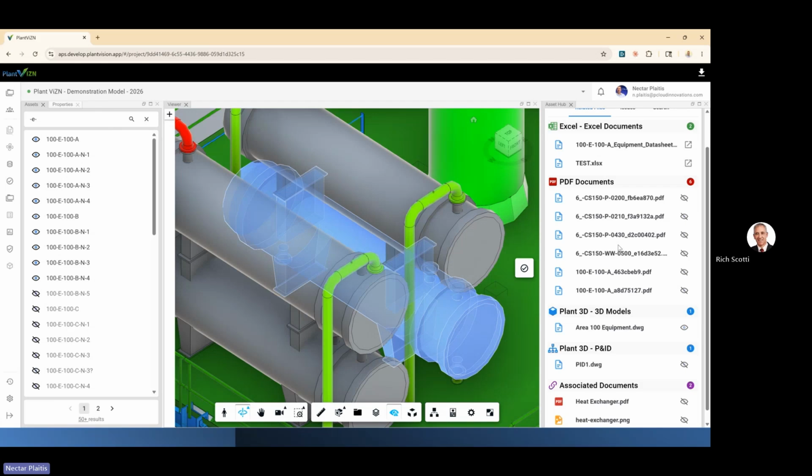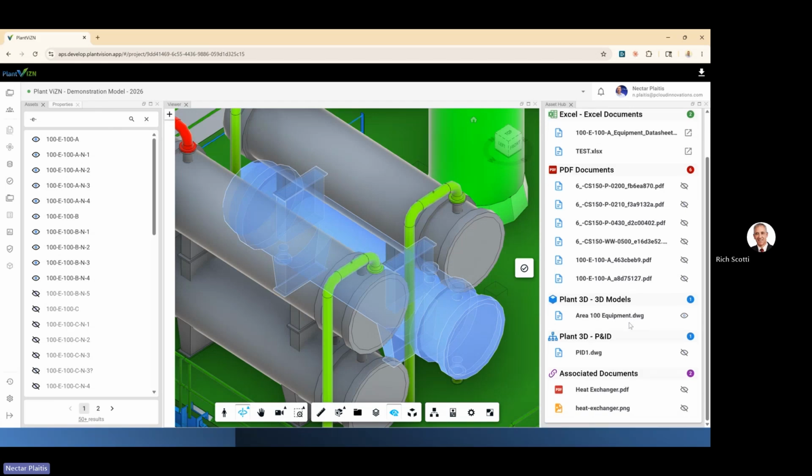The other thing you can do with Plant Vision is, even if there isn't an association, say you have a vendor manual that doesn't reference the exact tag, you can manually associate that document like I have done here, right? This is a manual association, so you can have your documents linked to your assets no matter what, available to you and to everybody on the team, so you don't have to run into that guy's office that Otto showed a few minutes ago, full of papers trying to find all the needed information.